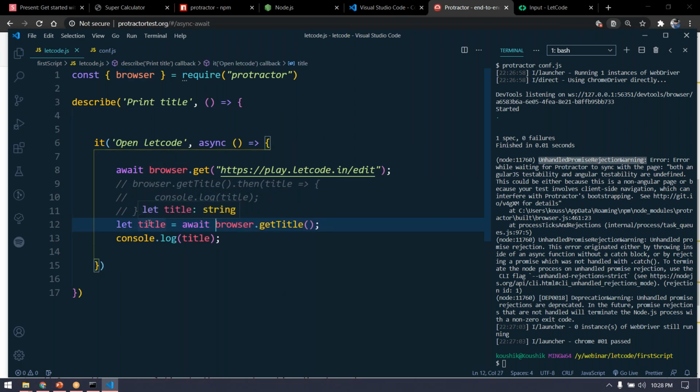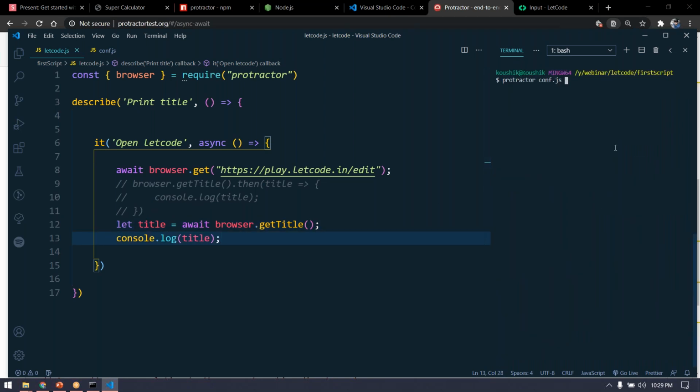Now, if I mouse around this, you can see that the return type has changed from promise of string to string. If I remove this and mouse around it, you can see promise of string. But if I introduce this await keyword and then check the type, now you can see that this is going to be of type string. So this is how we have to resolve the promises. Now let me just quickly run this.